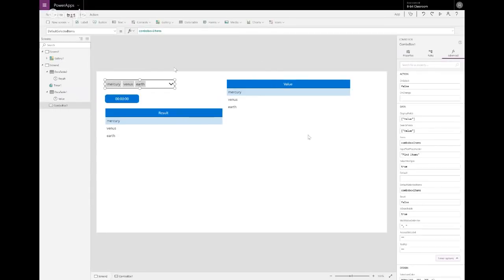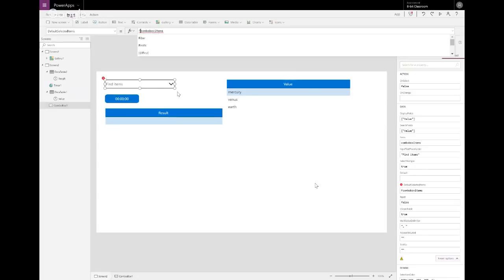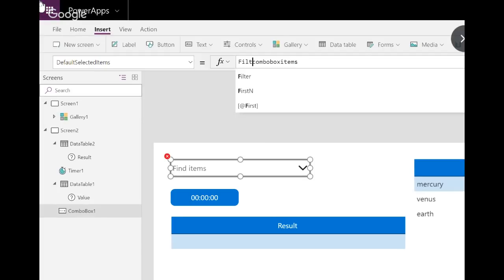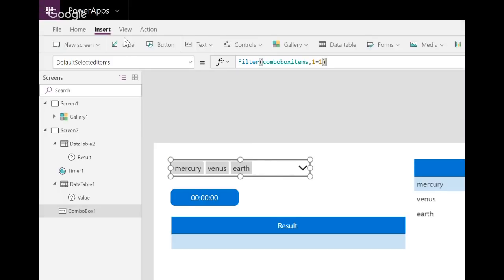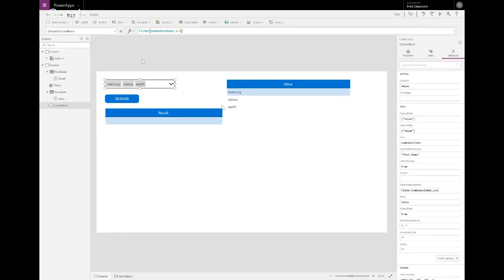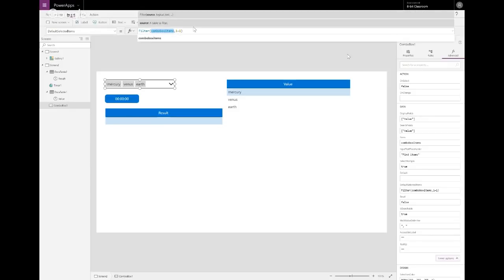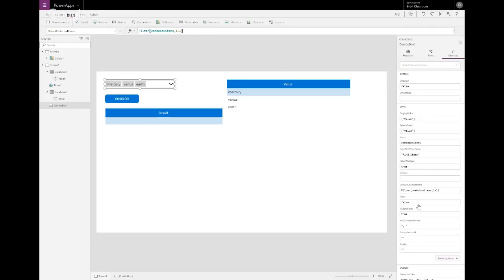If I want to do that, if it doesn't work for you, like the way it just happened to work for me right now, then here's what you do to hack it. You filter the combo box items where 1 equals 1. That just means where everything is true. That just gives you everything. It's just a little hack to do the exact same thing. The reason why it might not appear is this collection, I think it's because it doesn't understand that it's the entire table. But that's just a little hack that you can do. Okay, so that's the gist of it.